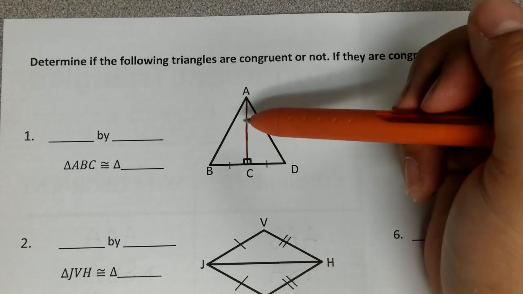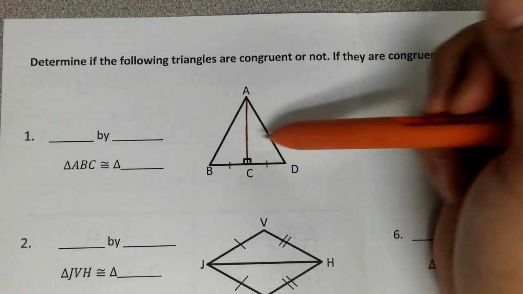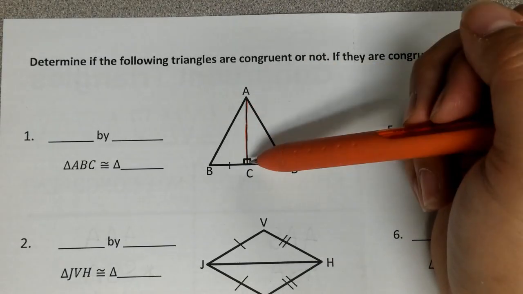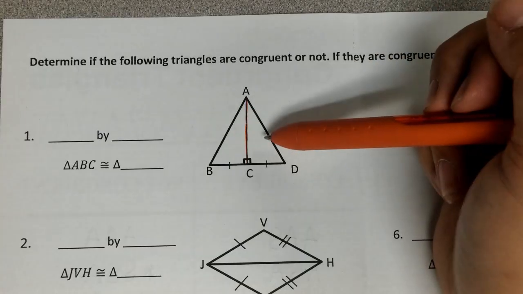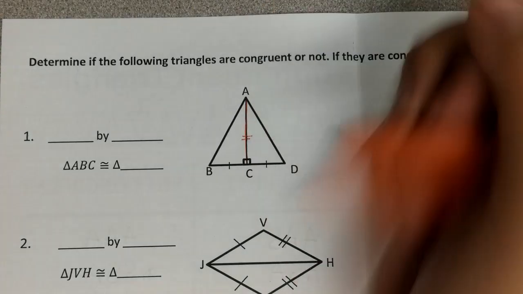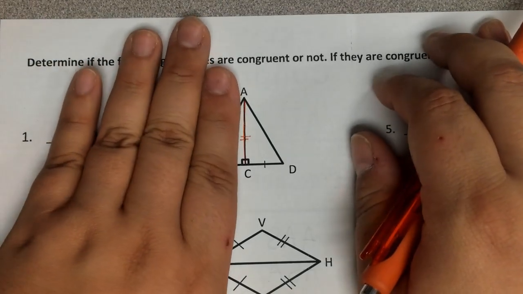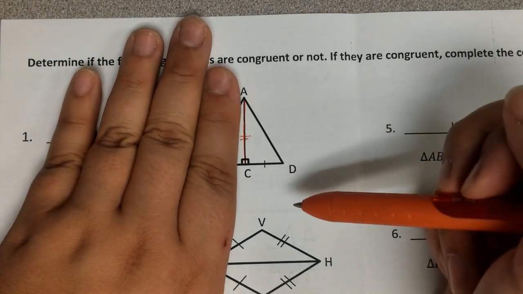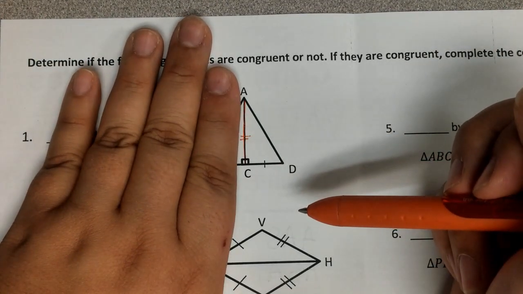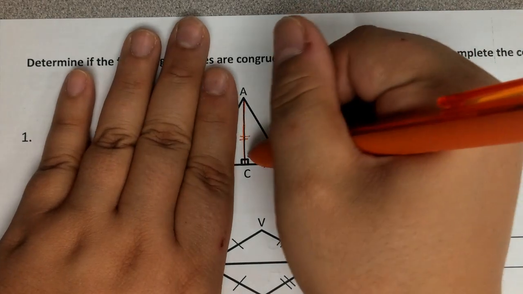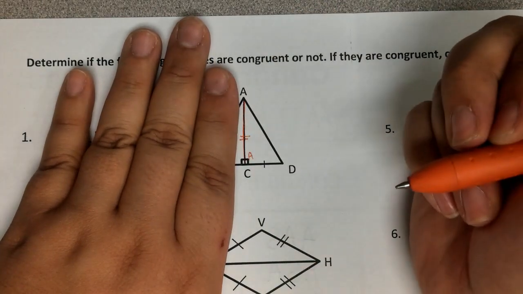Do you agree I have two triangles here? Do you agree that AC is the same length in both triangles? So I'm going to draw tick marks right there to let me know that side is also the same. What do I have now? Let's just look at this triangle right here. What do I have now as far as sides and angles? I have a 90-degree angle, so I'm going to write an angle. And what else do I have?